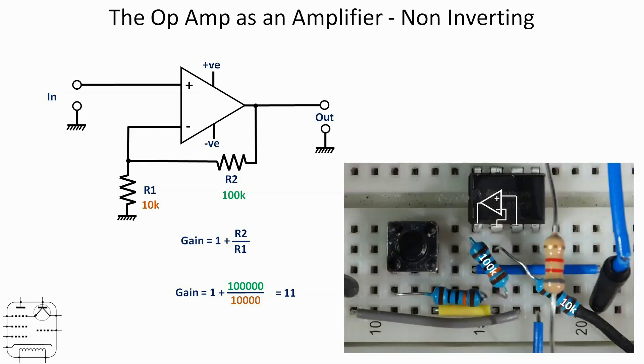Looking on the breadboard we've got the arrangement as you can see there. Now I've just drawn one of the op amps for now. You can ignore the resistor that's running vertically; that's part of the second circuit we're going to look at later. So you can see a 100k resistor there just below the op amp and a 10k resistor slightly off to the right towards the bottom.